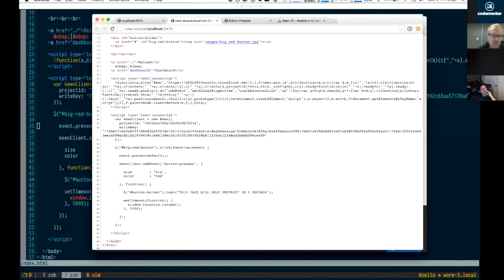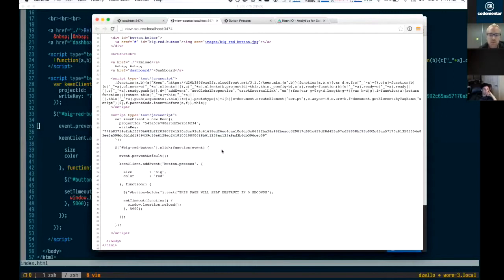But here's the really interesting thing. We're just going to make a call to the add event method on the Keen client that we configured and pass it a couple of parameters. The first one here is a string argument, button presses, and that refers to the collection inside of the Keen project that you'd like to put this event into. You can think of it almost as an event type. You're trying to capture there what happened. So, are these button presses? Common collection names might also be signups or logins, page views, things of that nature.